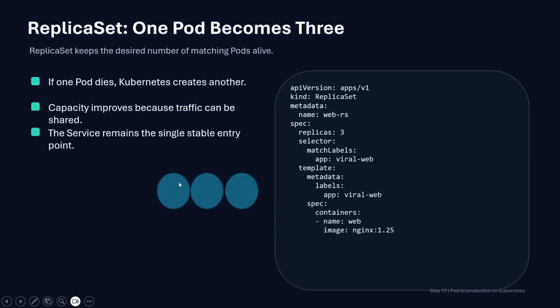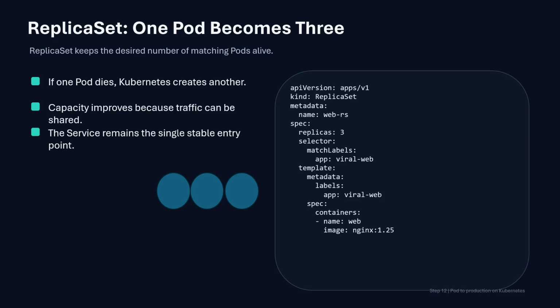Now look here. The first problem is what? Now I have only one single pod. Now the requests became more, CPU utilization is more, and memory utilization is more. How to avoid that problem? The problem is, if that pod fails due to high CPU and memory, my application cannot be accessible. To avoid that problem, we can go for a concept called a replica set.